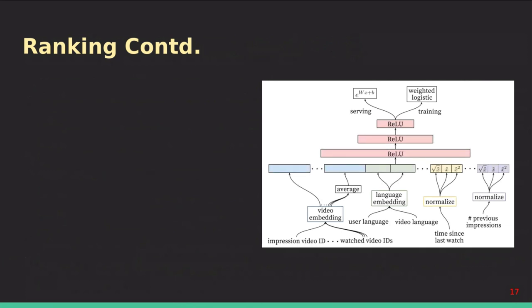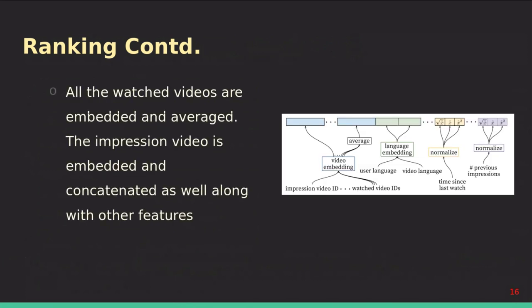Yes? Just a note about the number of previous impressions. So this is the point where they're introducing some form of negative feedback here. If you remember, right now YouTube only cares about if you actually watched a video or not. So if you thumbs up, thumbs down, that's explicit feedback, but they don't really care. This is just focusing on implicit. So this is the only point where you can actually give some feedback. If the video showed up in your recommended column, or on your homepage, and you didn't actually watch it, that would be negative feedback that's fed into this model.